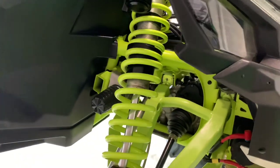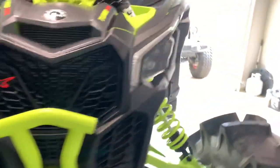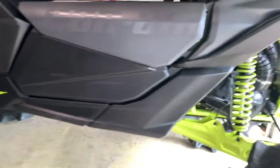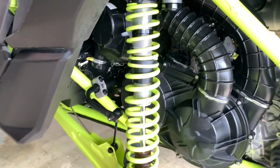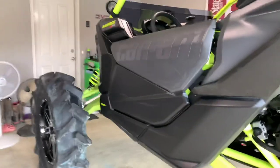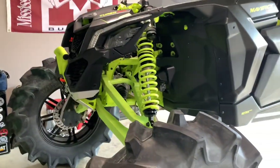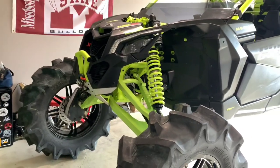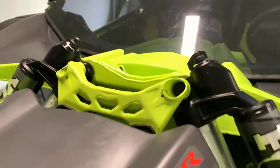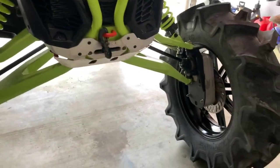I'm running factory springs still. Everybody's always asking me what springs I'm running — the 2020 72-inch model X3s actually come with a different spring than all the other models. For whatever reason, Can-Am decided to put a better spring rate finally, so everybody always had to do the big High Lifter springs on other models. The 2020s come with a better spring rate front and rear, adjusted down about an inch more than factory. I wanted to keep the ride and travel close to factory while getting a little more ground clearance. I keep my shocks on the softest setting for mud riding, but if I plan on getting aggressive on the trails I'll turn it up a little to keep the nose dive down.